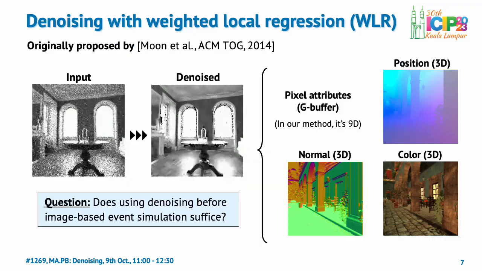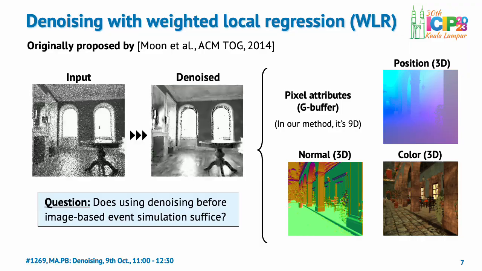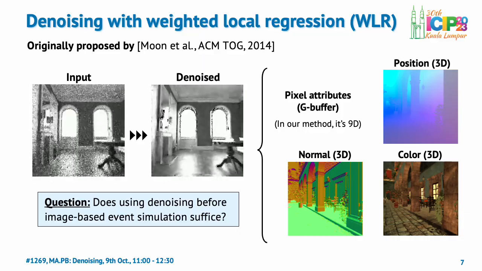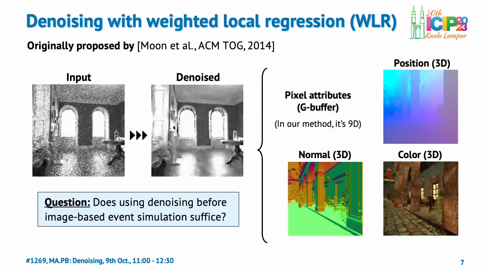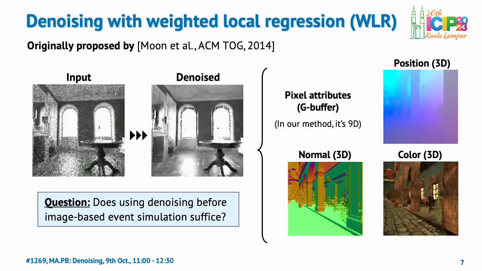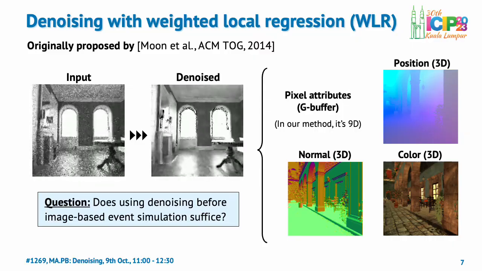Our method is based on the denoising technique using weighted linear regression proposed by Moon et al. 2014. Their approach solves a regression problem predicting the pixel intensities of the denoised video using auxiliary terms in the CG field known as a G-buffer, which is a set of pixel attributes. In our implementation, the G-buffer or the pixel attributes is a nine-dimensional vector. The first three dimensions represent the position of the hit surface, another three denote the direction of the normal vector, and the last three represent the color of the material. We collect nine-dimensional vectors from neighboring pixels over target pixels to regress its denoised pixel intensity. By doing so, we've been able to substantially reduce high-frequency noise as shown in the video.